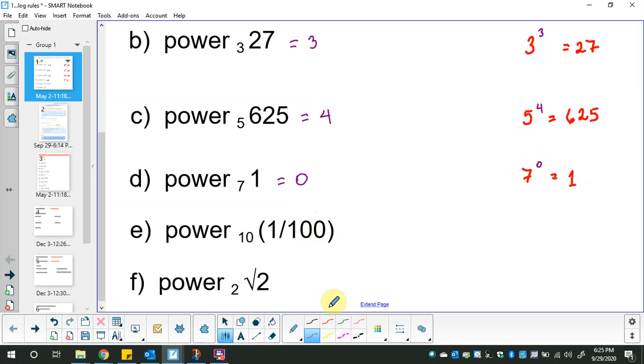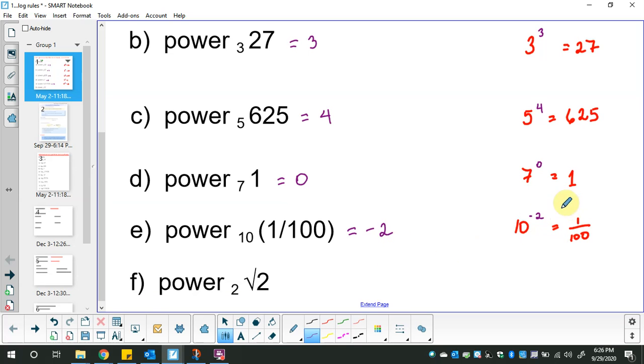Then we get to this question, also a bit of a trickster depending on your number skills, and all these questions might be asked at a school that does or does not use your calculator. So this question is saying 10 to the power of something is equal to 1 over 100. And our job is to figure out the something. So I hope you realize that 10 to the power of 2 is 100, but this isn't 100, this is 1 over 100, so that means you have to introduce the negative notation in the exponent. So this answer is negative 2.